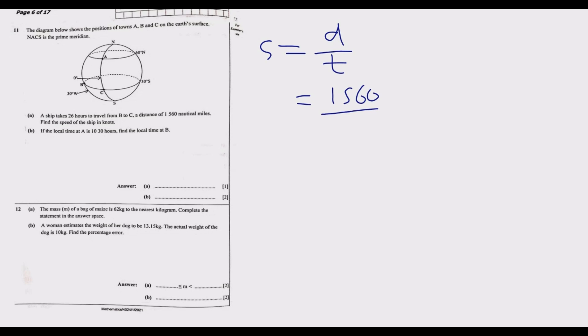In this case we've been given the distance is equal to 1560 divided by the time is 26 hours. What you notice here is they're just assessing ability to deal with these big numbers. Divide 26 by 2 you get 13. Then 2 into 15 is 7 remainder 1, 2 into 16 is 8.